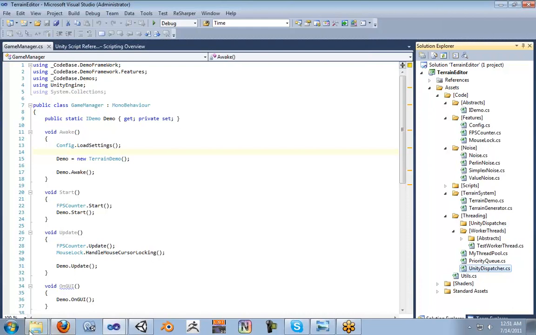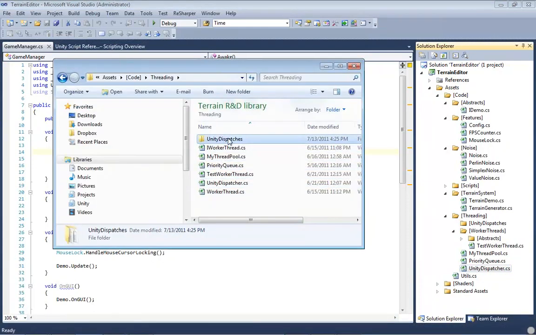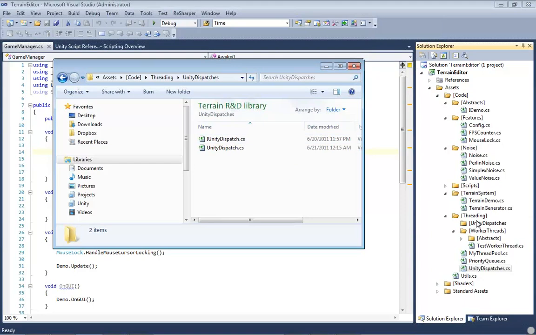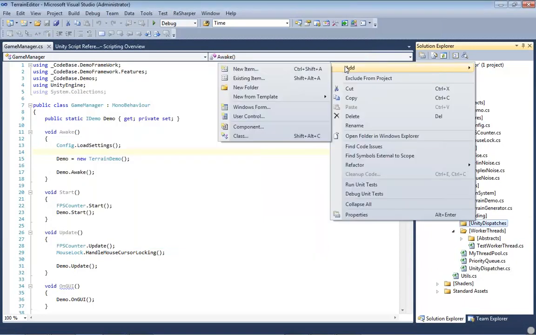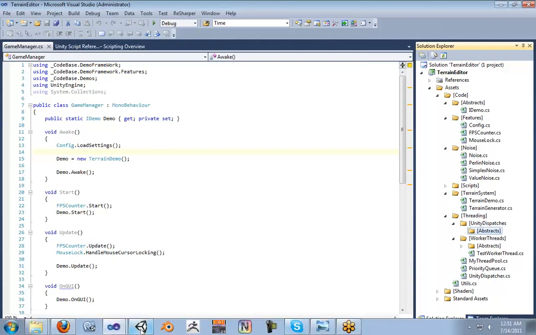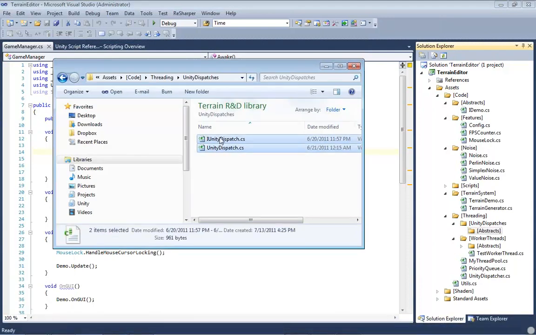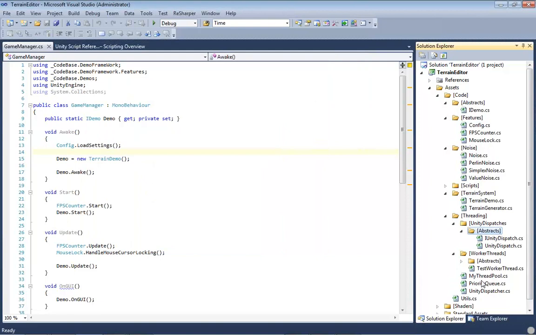Did I not copy stuff over, or is that because... Oh, there it is, Unity dispatches. There it is. Good, makes sense. All right, inside of here, we'll add another abstract folder. And Unity dispatches. Take these two, drag those inside of abstracts, and Unity dispatcher.